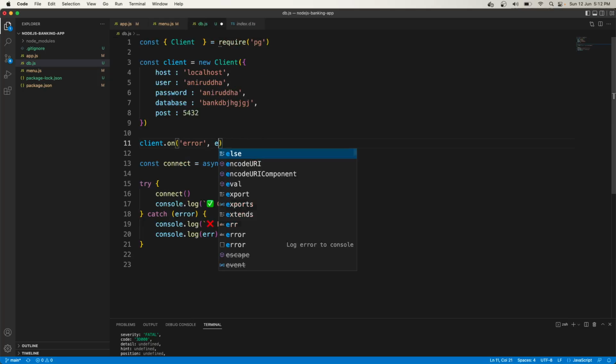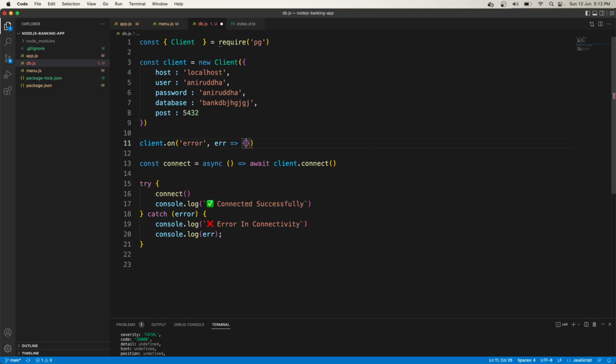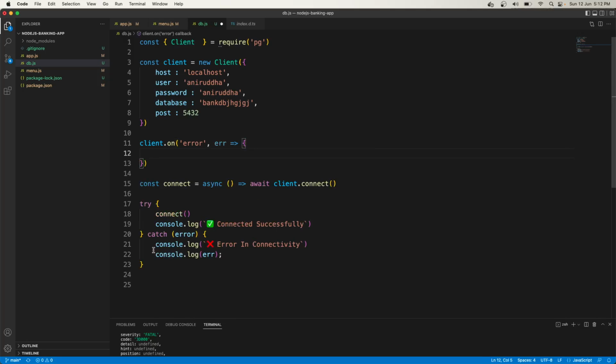So err, like this, and instead of this try catch, see here, error in connectivity we can say, and remove this try catch from here. Let us see whether this thing is working or not.